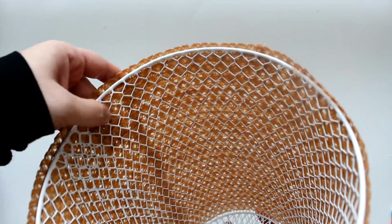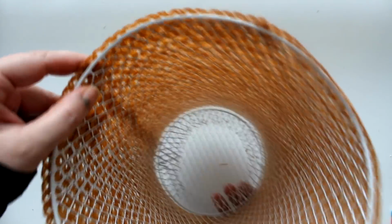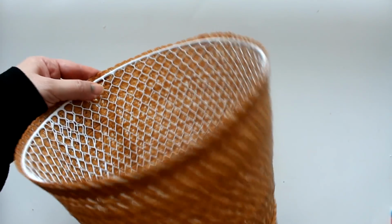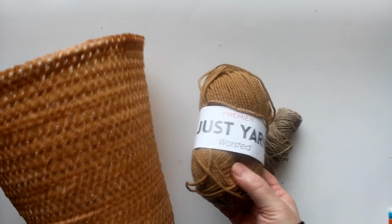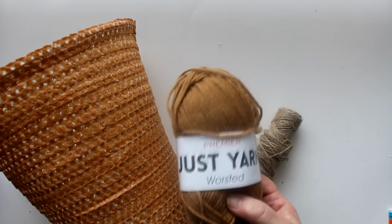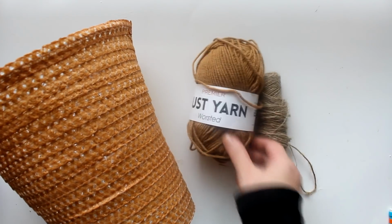And I like how it also has that kind of wicker look coming out the back, although I think the black basket might have been the better option here. Now to make the pom-poms, Dollar Tree did have some of this caramel colored yarn, and I thought it made a pretty good match and would have made some really cute pom-poms. Also maybe some twine would be a good option.